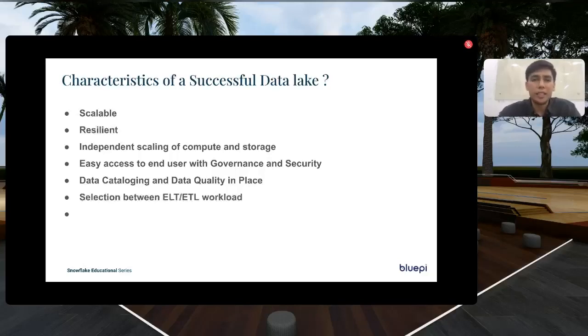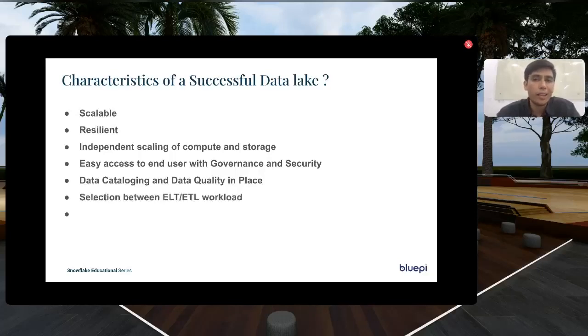there would be some lineage within your data lake, right? Let's say there's one table, and then some minor transformation happens over it, and then you have one more table. If you are not able to tell what's the lineage around this transformation, you would not be able to do your analysis properly, because you won't be able to tell what's the source of the data. So data cataloging is a very important part, and it should be included when you propose a data lake architecture or when you build it within your organization.